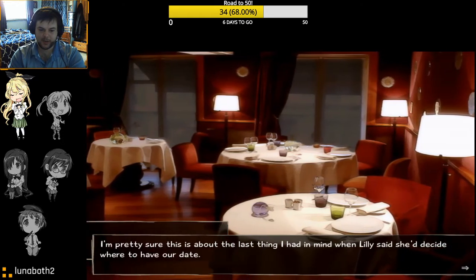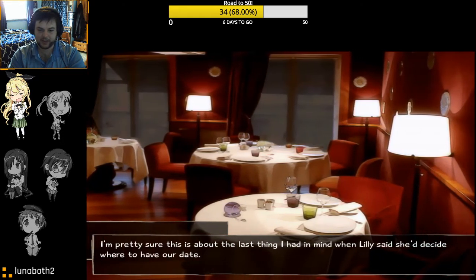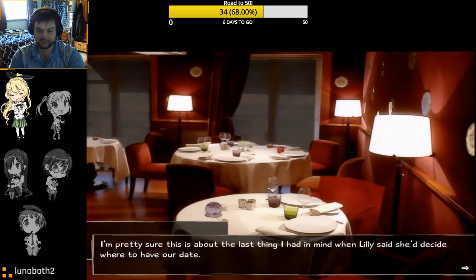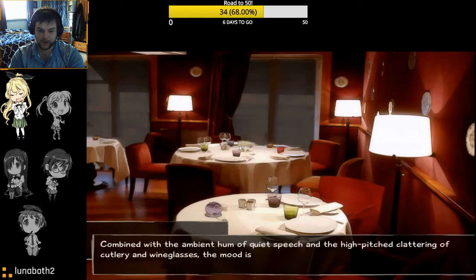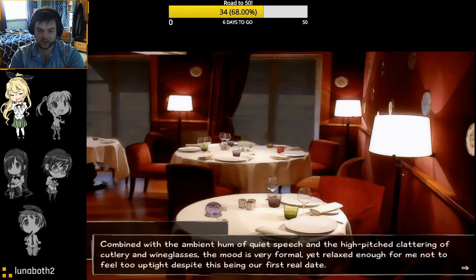I'm pretty sure this is about the last thing I had in mind when Lilly said she'd decide where to have our date. No man nor woman is dressed in anything but their finest, their formality only matched by that of their surroundings. Rich red wallpaper adorns the walls as the city lights far below flicker and glow. Combined with the ambient hum of quiet speech and the high-pitched clattering of cutlery and wine glasses, the mood is very formal, yet relaxed enough for me to not feel too uptight, despite this being our first real date.